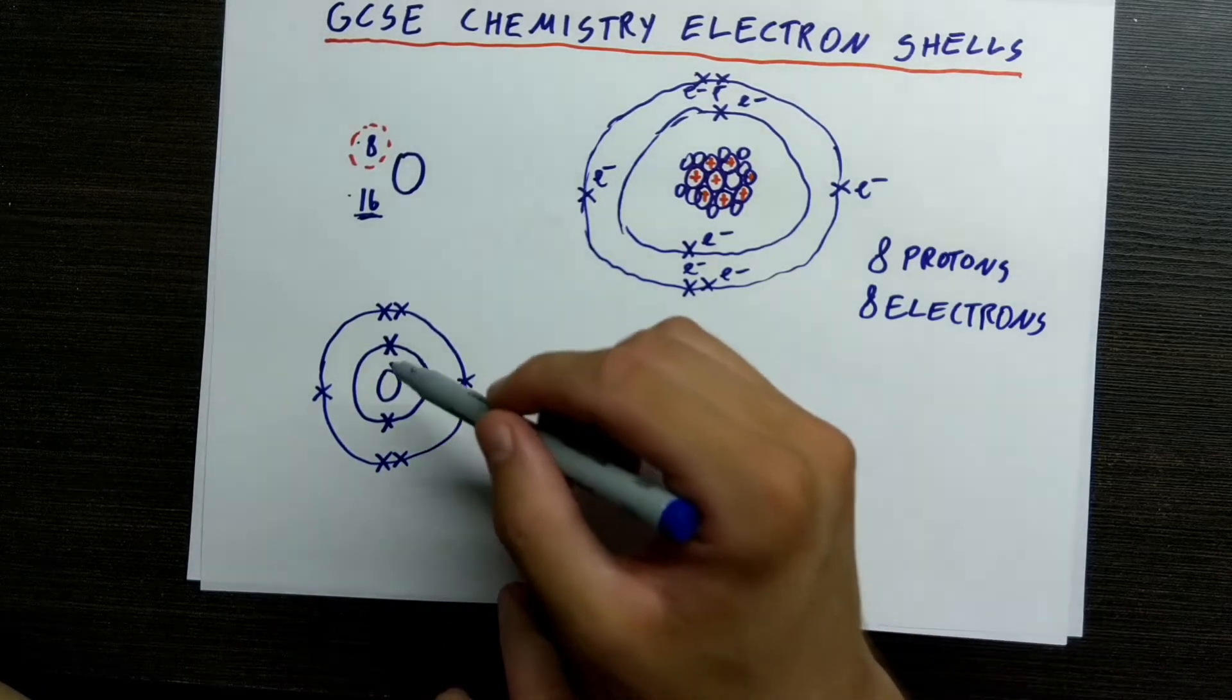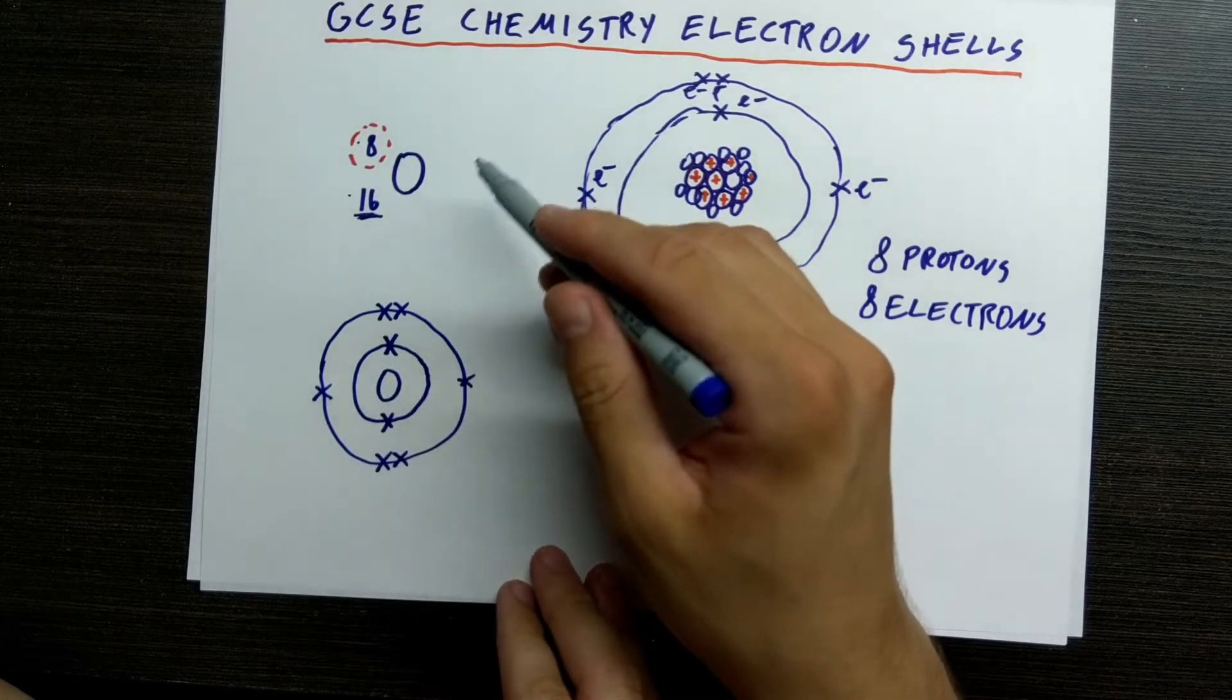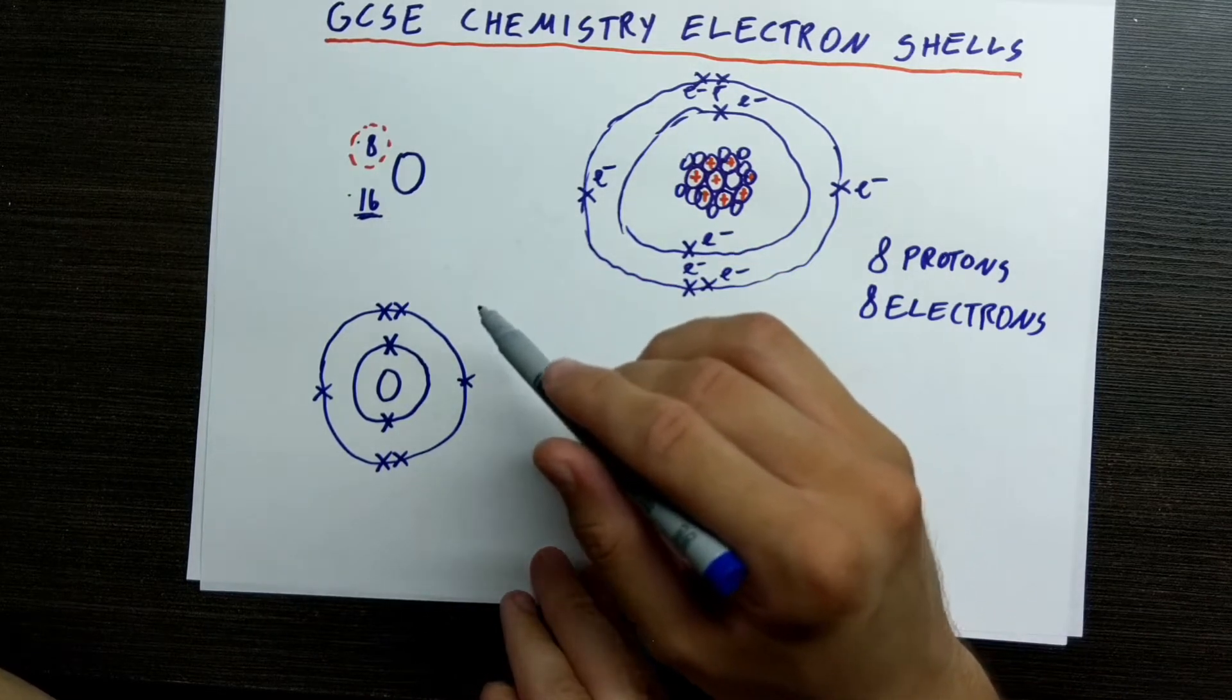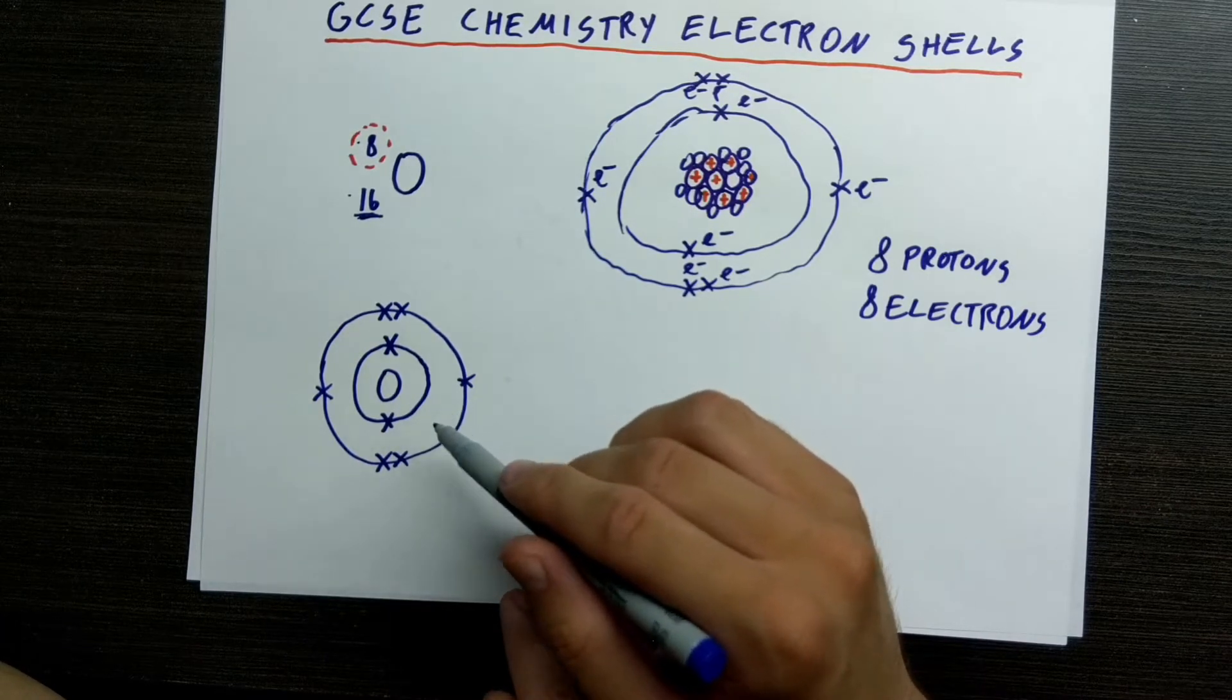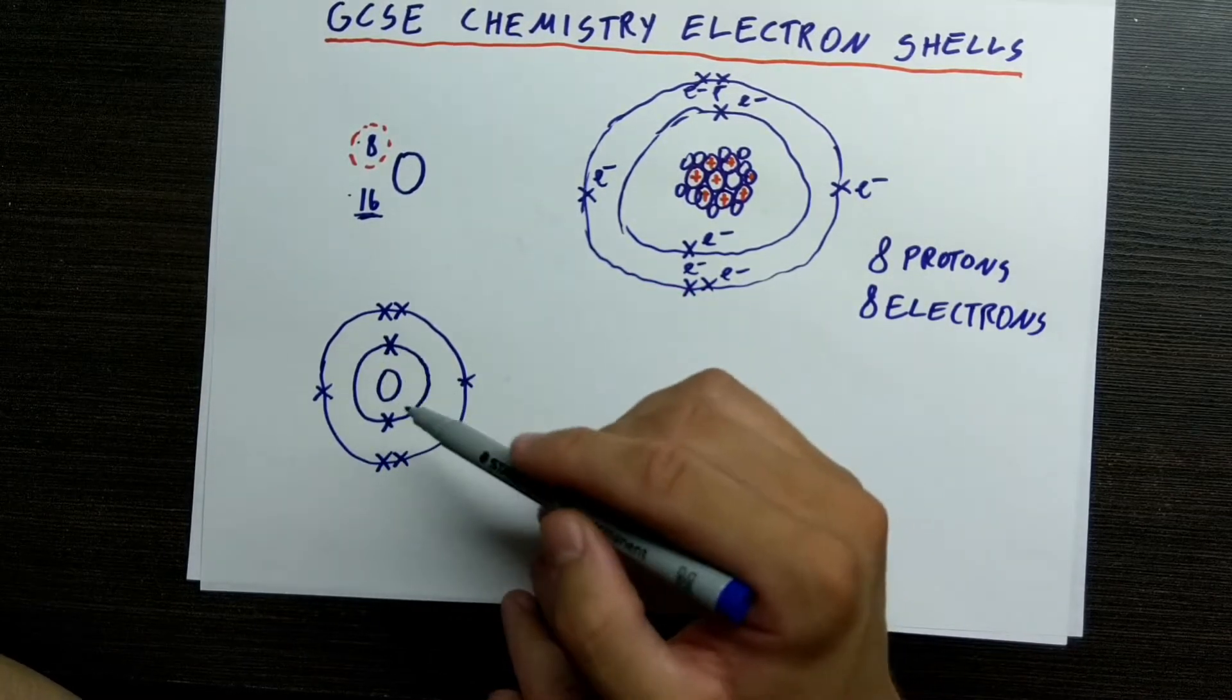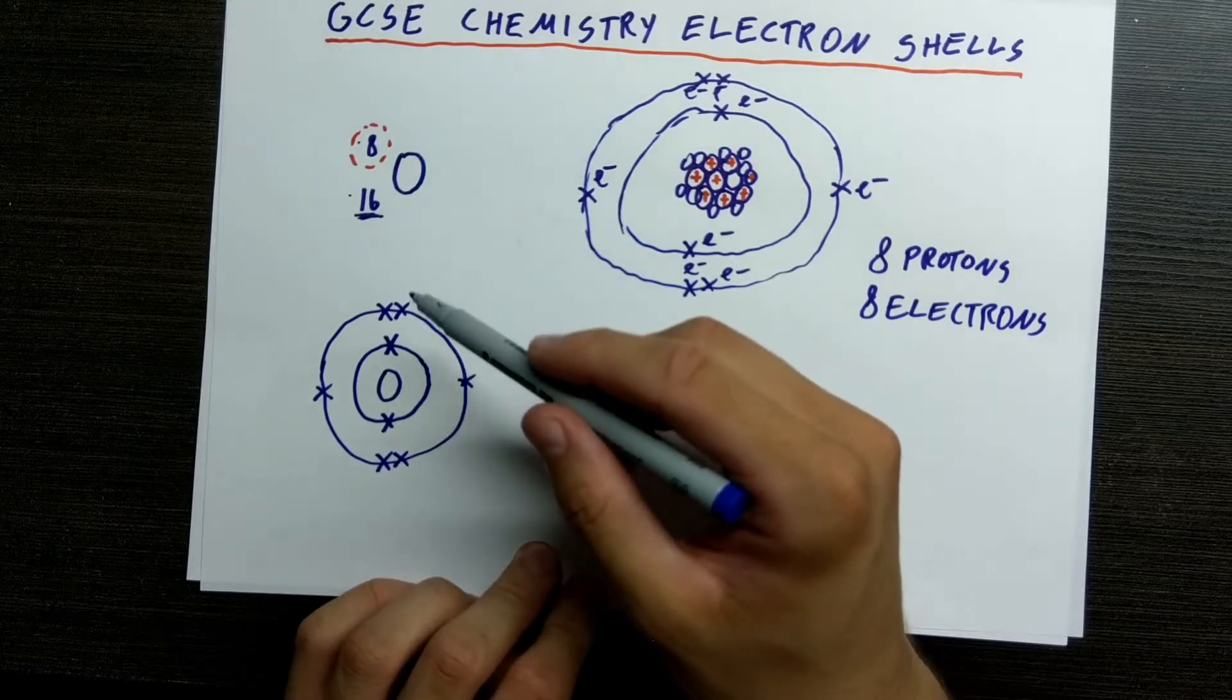From the lowest level to the highest, we are filling them outwards. Now, the next thing to understand is that these shells, how do we fill these shells? How many electrons? Because of the way these shells are structured, there is a specific number of electrons that can go in each shell.